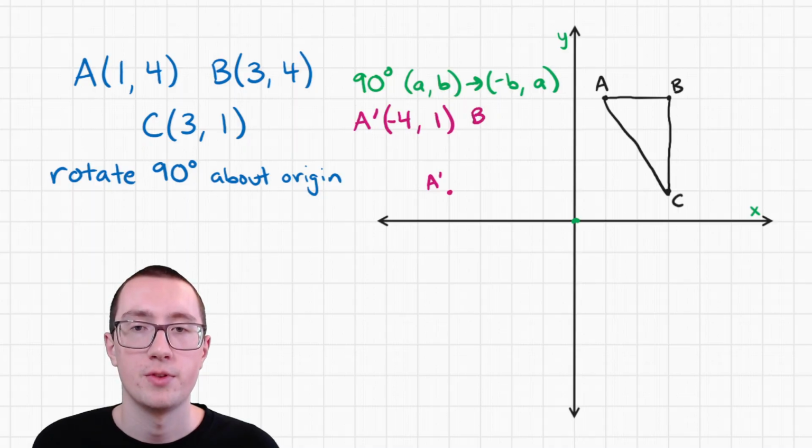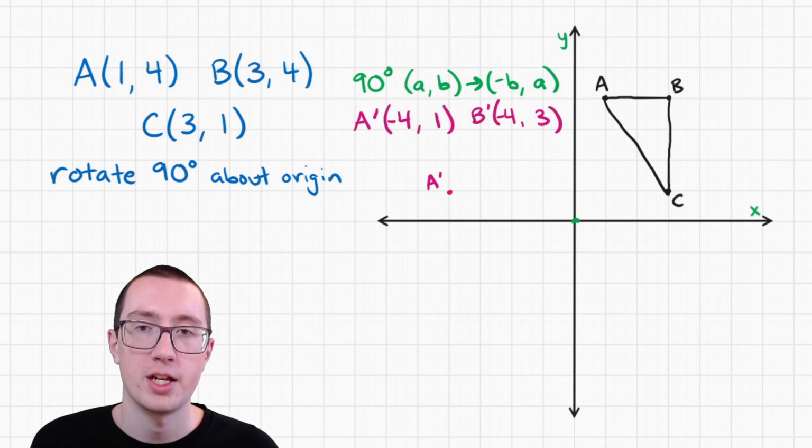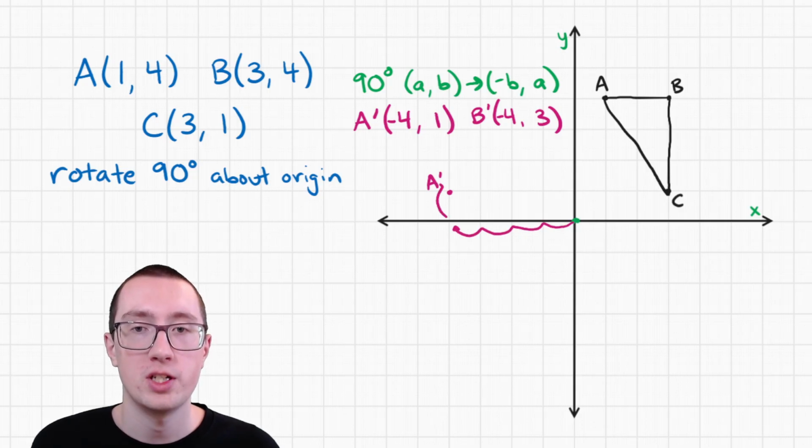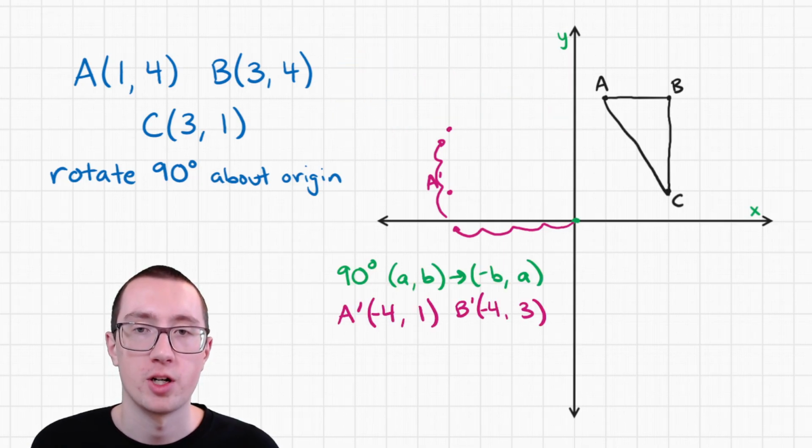Now B prime, we had 3, 4. So remember, we have to swap them because it's BA now instead of AB. And B is now going to become negative. So we'll put a negative sign on 4. So again, we need to move 4 squares to the left, and then we need to move 3 squares up, which I'm now realizing my stuff is in the way. So I'm going to move this down. So this is where point B prime is going to be.